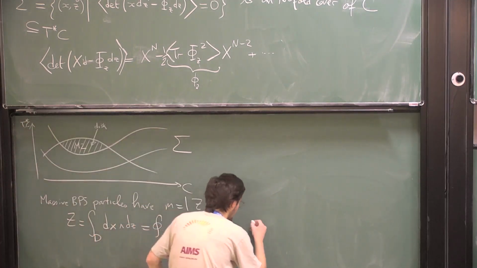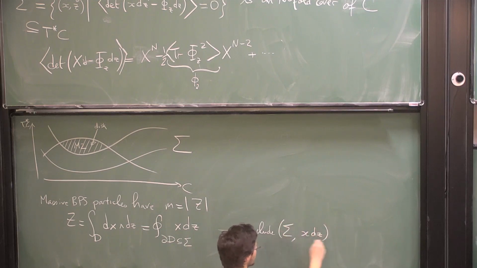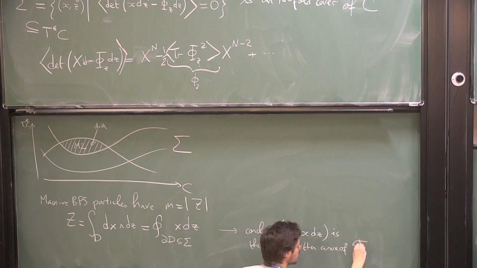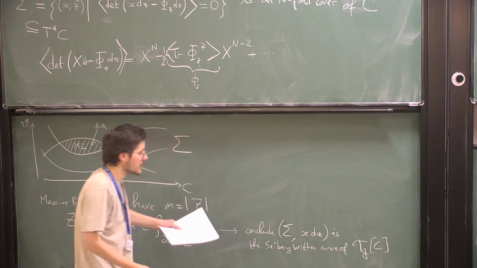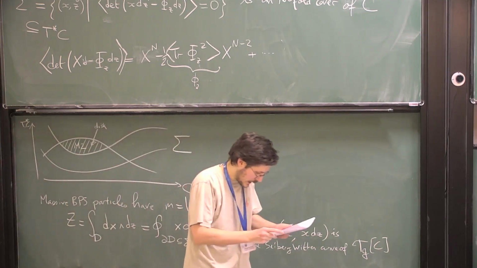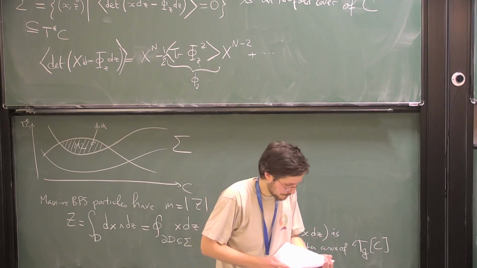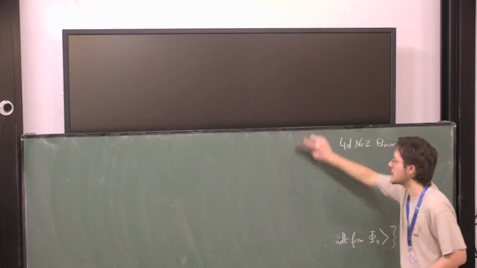So from that we can guess or conclude that sigma with the differential x dz is the Seiberg-Witten curve of this 4D theory T_G of C, which will allow us to figure out what are all these theories for different Riemann surfaces. Okay, there was a story about the BPS CFT correspondence, which I have to skip. It's a sort of extension of some parts of AGT. But now we are equipped to talk about the basic AGT dictionary, and then I will have to stop.